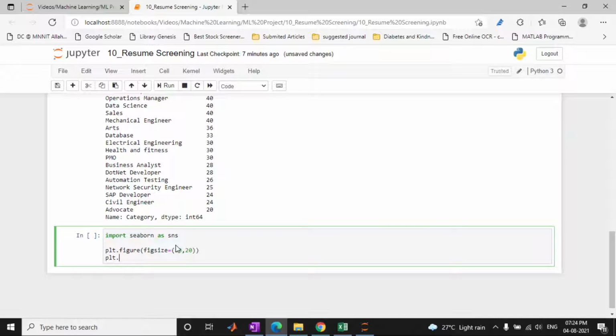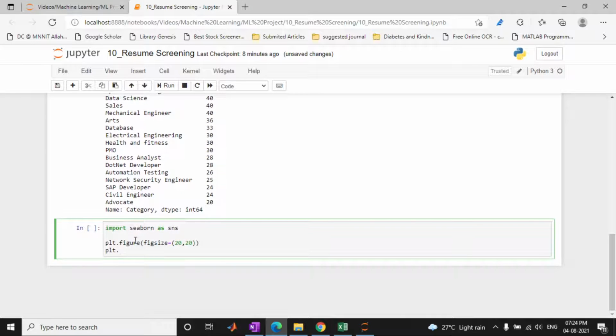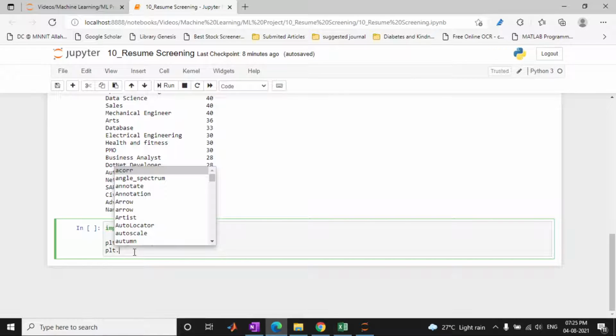Okay, now plot. First the x-axis ticks, what will they be? I think the x-axis isn't needed here. Let's take which plot we have to plot here. I think it will be better if we use the count plot.